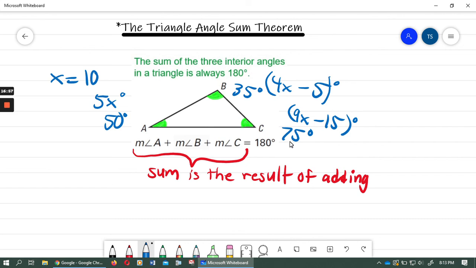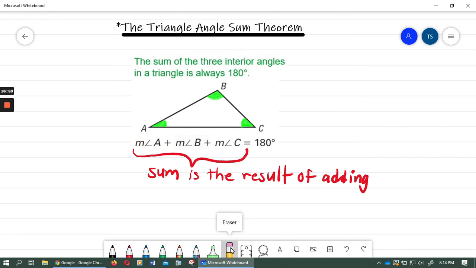Alright, so here we go. We're gonna look at some examples. Sorry about putting all of that stuff up there on this diagram. I had to erase that. But now we're gonna look at some examples, alright?